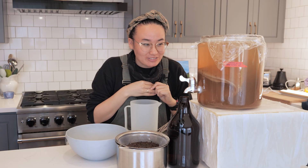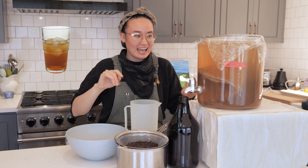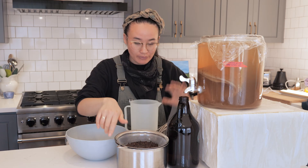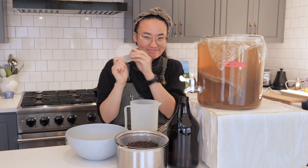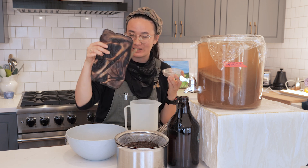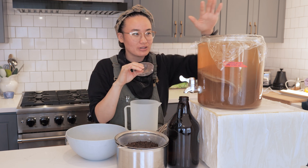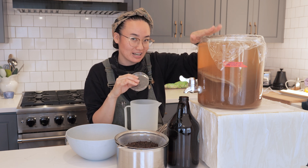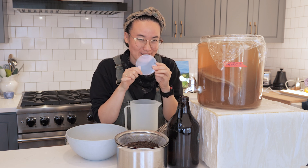What we'll be doing is pouring out some of the kombucha into this growler to drink later, and putting in some new food for the microbes with this fresh sweet tea. Then we'll actually be growing rings of kombucha bioplastic in petri dishes. You don't have to use petri dishes — you can use anything flat. I grew this one in a Tupperware container with a lot of surface area. The new SCOBY grows on top, and each one of these will grow its own tiny SCOBY for making bioplastic discs.